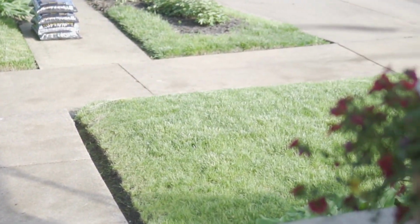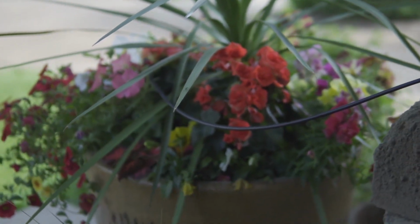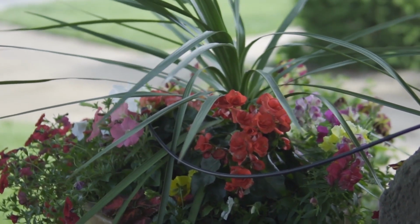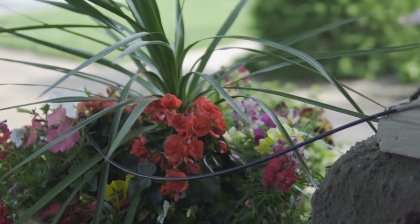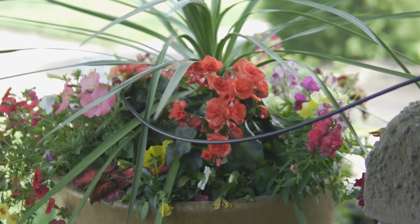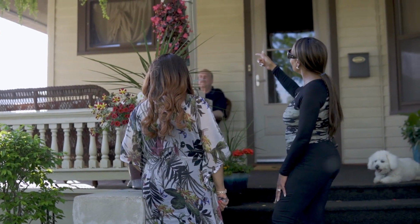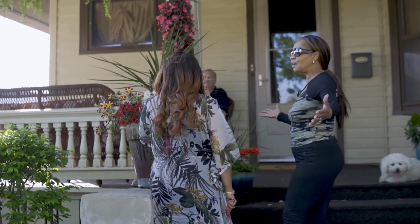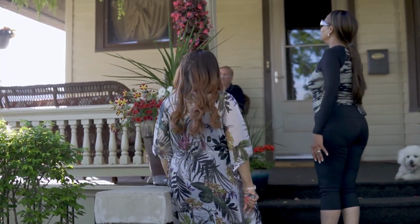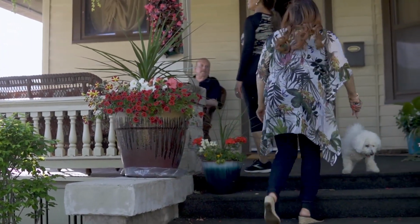This is so elegant. I think these are just really beautiful. The way they come over, the older they get, it's fuller and fuller. Very nice. It looks like more begonias here in the bag. What a nice idea to hang it there. That's such a good idea. I just love the way you do your planters. I've been looking forward to this, and I'm just thrilled to see everything.